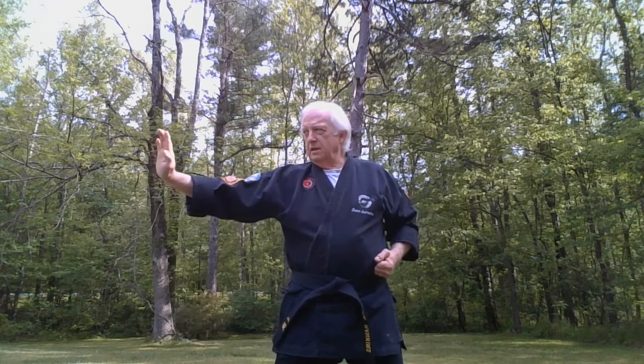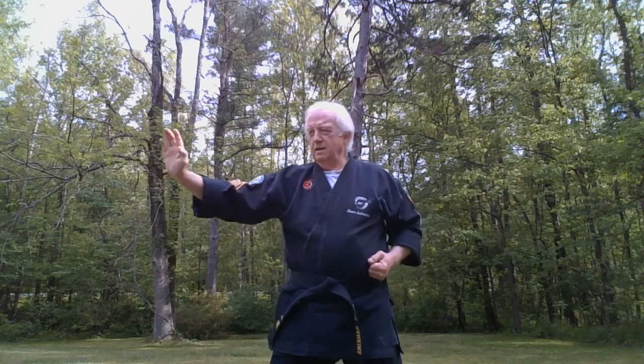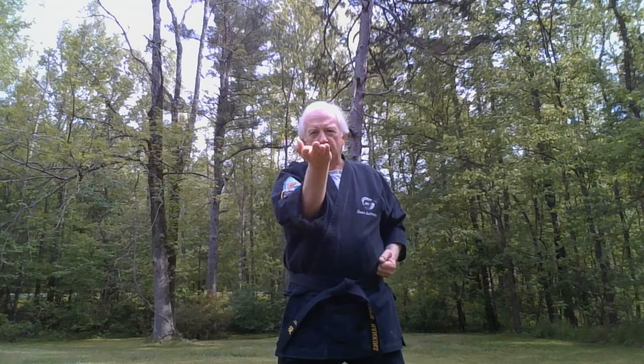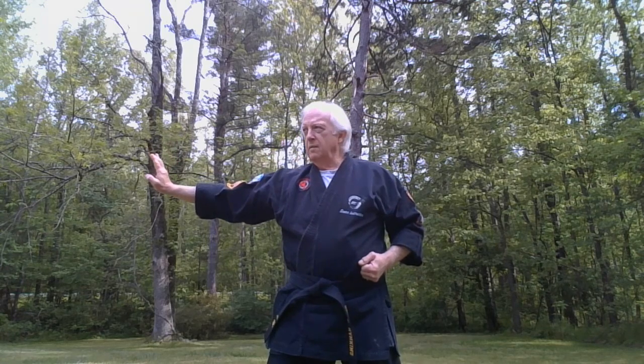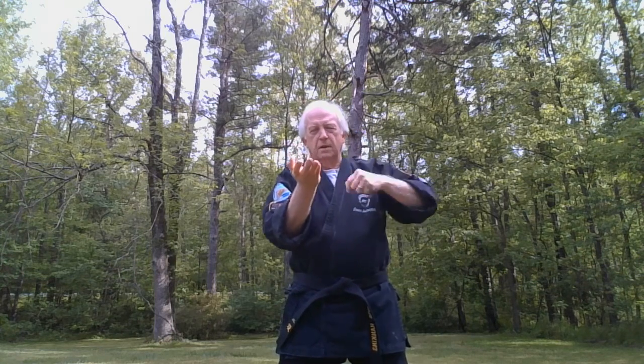Okay, if I didn't move my wrist, it would come to here. Okay, but we're going to move our wrist and strike right here. Okay, so our shoulder's going half of a turn, and our palm is coming all the way around and striking right there with our palm facing up.